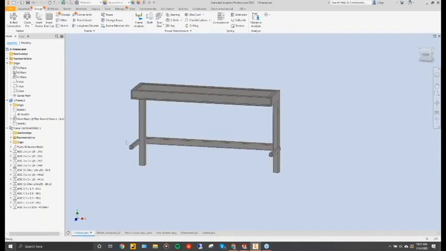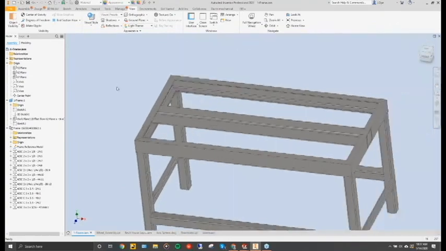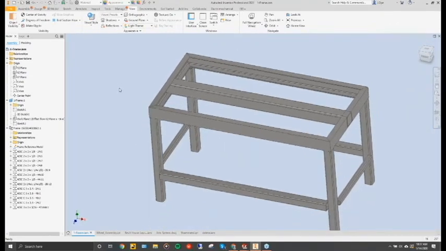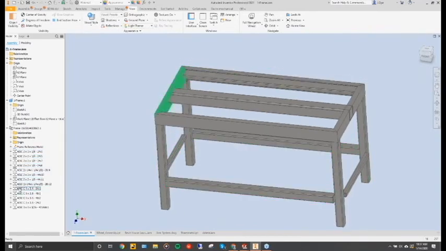Let's go back into this one. I'm going to go view, and let's get rid of my half section. Another thing that you can also do is those top members. I'm going to go through here and let's just delete those miters off of there. A few over on the far right side. Let's find those guys.